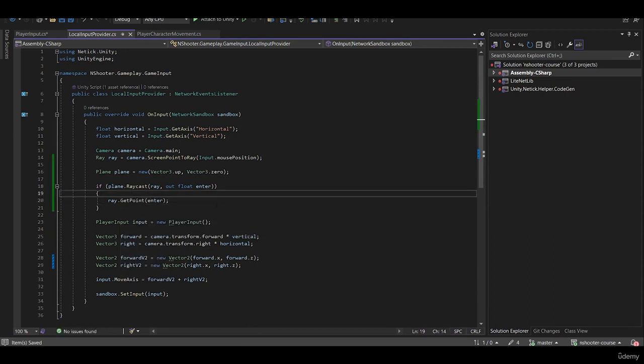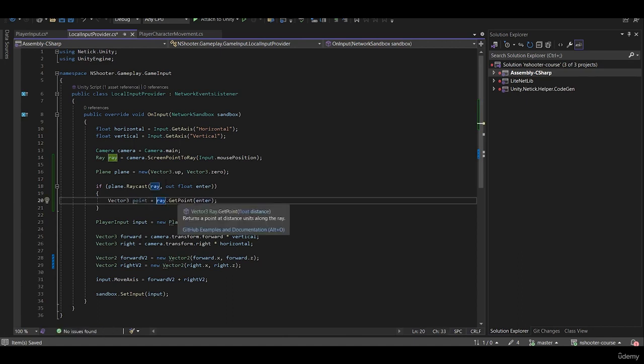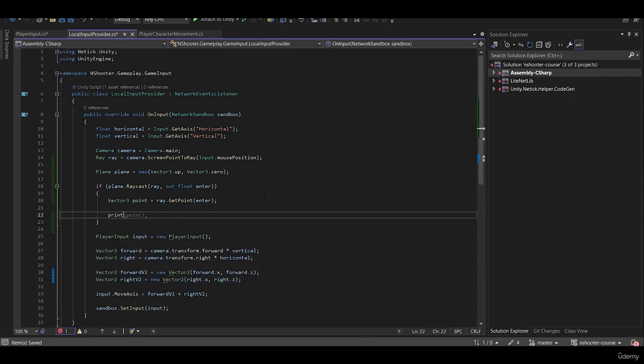Now this may seem a little bit confusing. What this does is the plane returns the distance from the ray origin to the point. Then we convert this, and we can have a Vector3 point equal to this. This is the 3D cursor, and we can test it out using print(point).